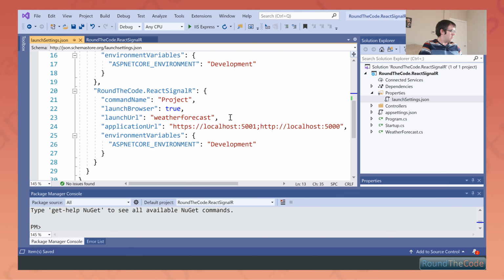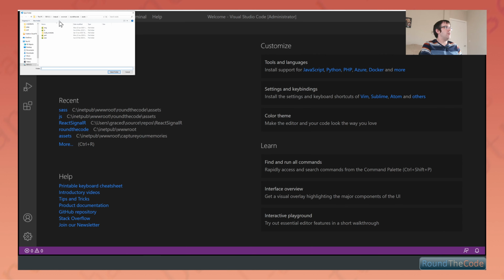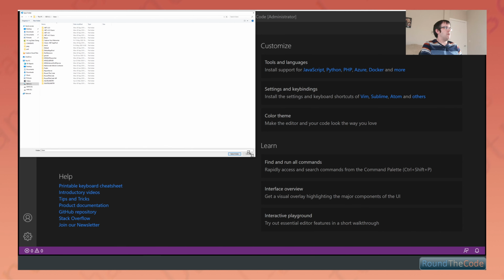So we've done that. Next thing we need to do is go ahead and create the React app. So let's go ahead and do that. How small is that? That is really small. So we'll make it a bit bigger. No, doesn't seem to work, does it? Oh well, we'll have to live with that.